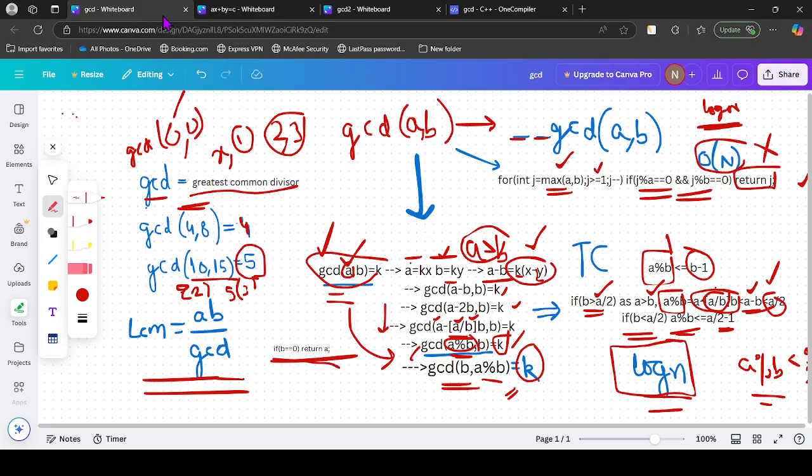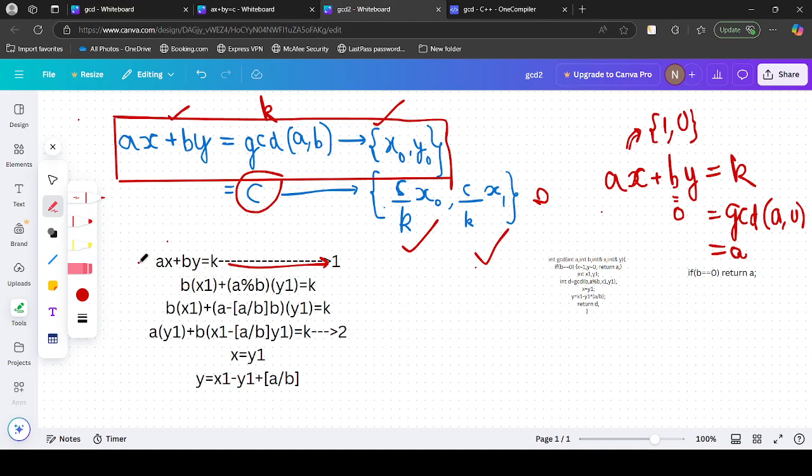As we have discussed in the recursion, GCD of a comma b is equal to GCD of b comma a mod b. So what if we use another function, do the recursion and update x comma y as well? So a comma b is modified to b comma a mod b. The new solution according to it is x1, y1. The initial solution is this, and the values that satisfy here are x and y. So similarly, GCD is simplified into b and a mod b. So now the solutions, let's assume, are x1 and y1.